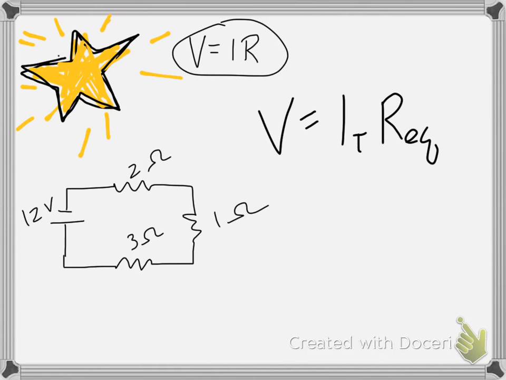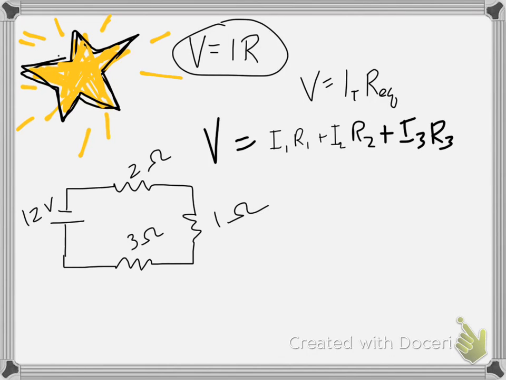Well, because this is all in series, the equivalent resistance is just the additive resistance across each resistor. Well, it's really the current in number 1 times the resistance of number 1, the current in number 2 times the resistance of number 2. But as long as we're dealing with a series, I'm trying to shrink this. All right, so really what we're saying is that the voltage is equal to the current in each resistor times the resistance.